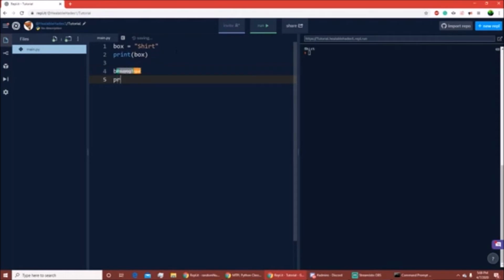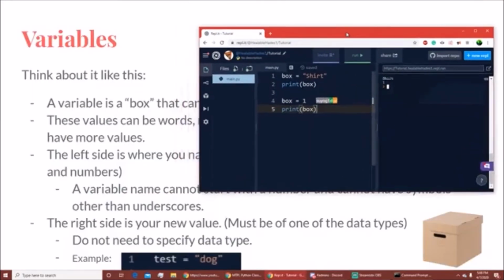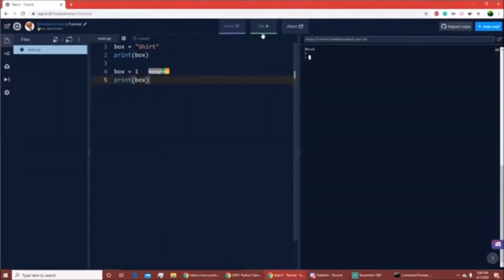Someone had a question about the difference between a variable and a boolean. A boolean is the data type, and a variable is a box. It's like saying, what's the difference between a pant and a box, or a drawer where you can put your clothes in? Could you just assign a boolean just to show that? Oh, okay.